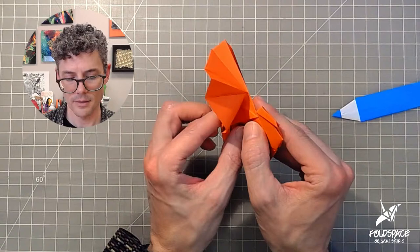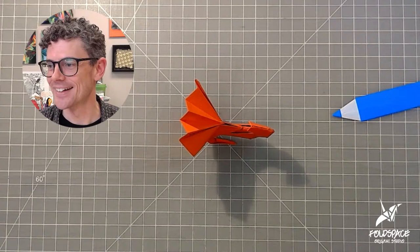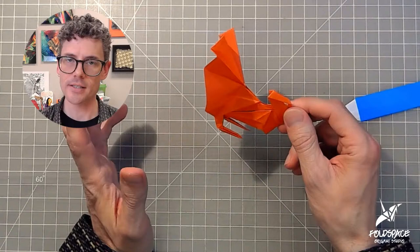That kind of opens up. And now for the moment of truth, does it stand? Da da da da. Yes, it did. Wow. Okay. If it doesn't stand up, just work on it a little bit and try to fold another one or two or three.